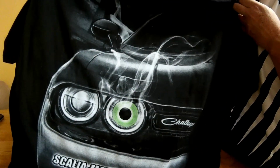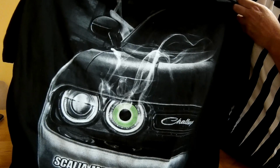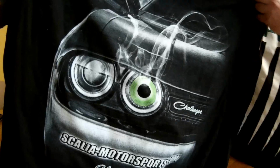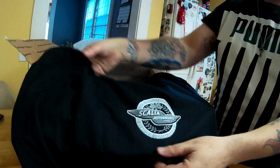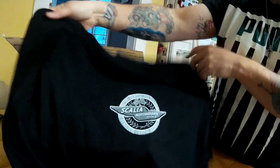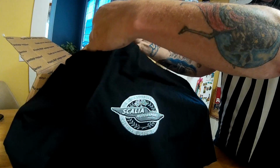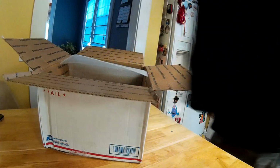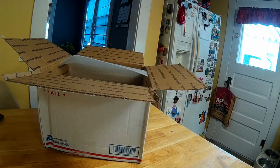That is really cool. ScaliaMotorsports.com. Nice. Little picture of a Challenger with the cool green headlight ring in there. Awesome, man. That is really cool. Thank you so much, Anthony Scalia, awesome, man. Logo on the front, on the little right breast side there. Beautiful. Awesome. And it'll fit me in everything. Sweet. Very cool, man. That's awesome. I love that. I'm going to wear the hell out of that. Definitely. Wow, that's exciting. I'm very excited.